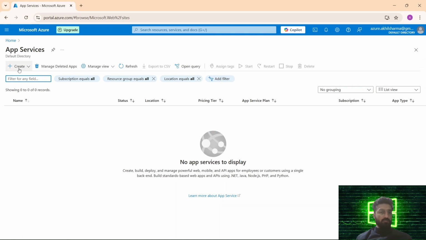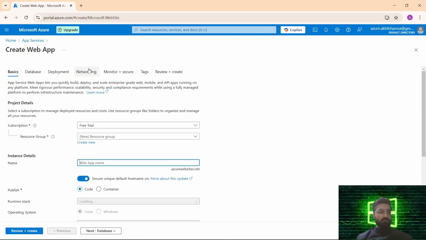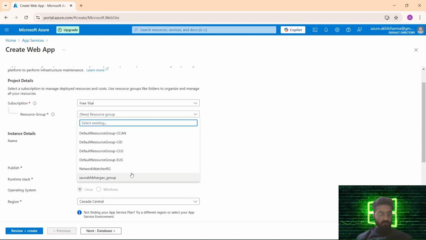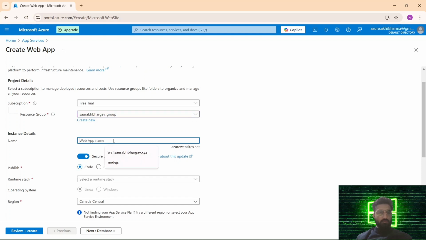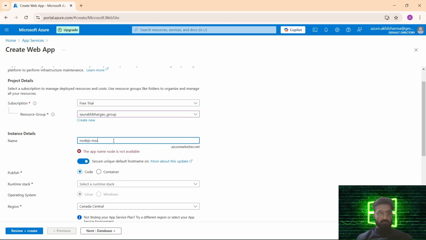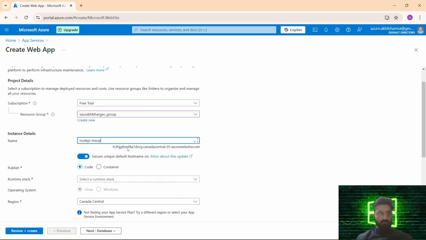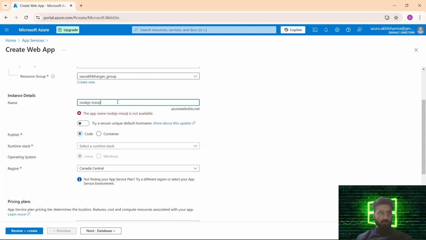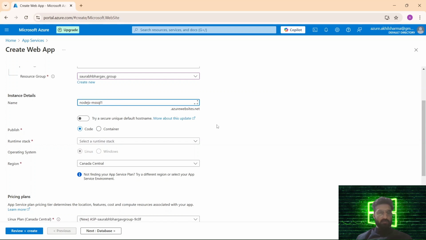So we will go to Azure App Services, and we will create a web app. I will choose this group. I will name it Node.js MS SQL. It's not available, so I will give it a number.